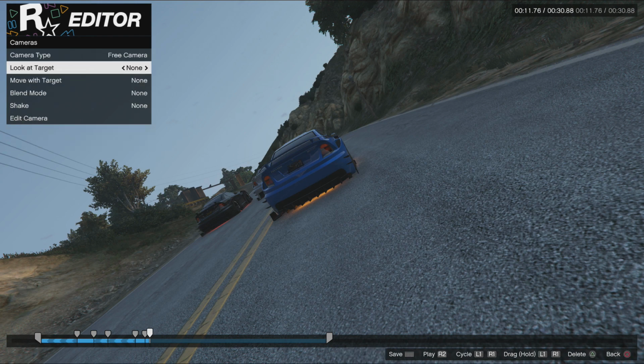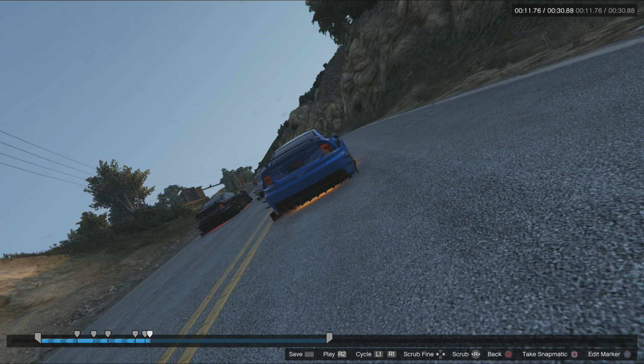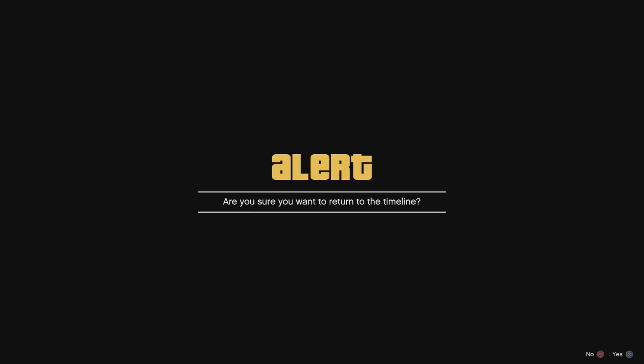Now, in terms of actually recording, when you render this clip itself, Rockstar only allow you to do 720p, and it's quite a low bitrate 720p, which is why some of the quality is not that good, as you see with many people that mainly just upload from the PS4 itself. The way I do it is, if I'm happy with this, by pressing save, which is the touchpad on the PS4, we can press save on that, and we can just scroll back and return to the timeline.